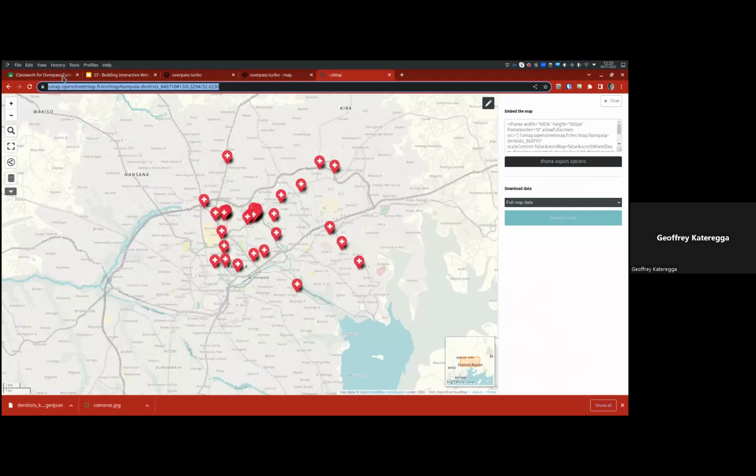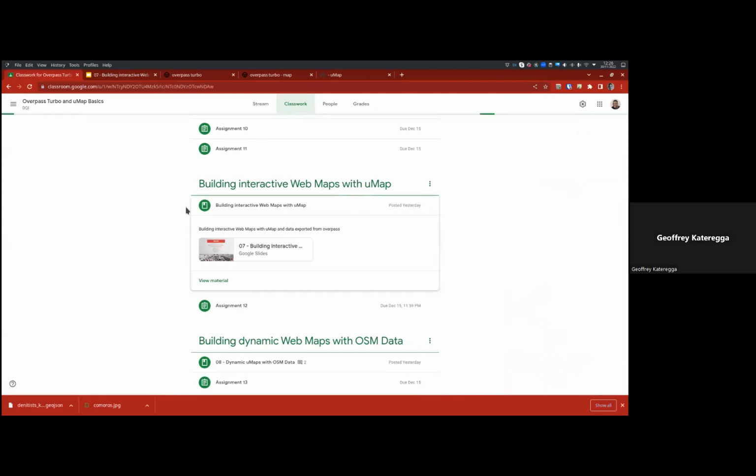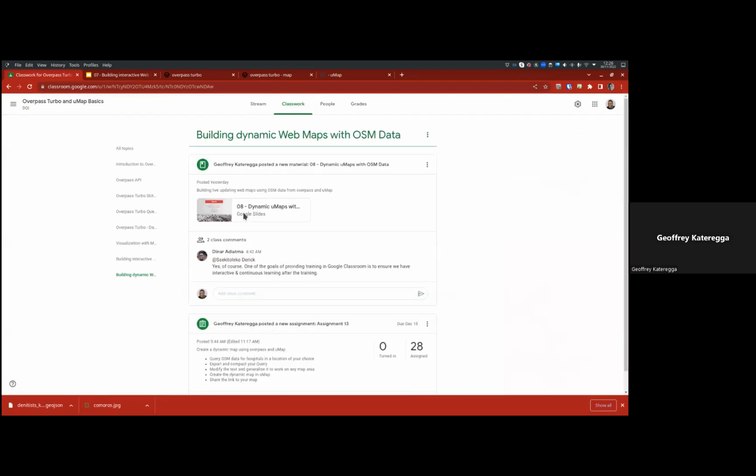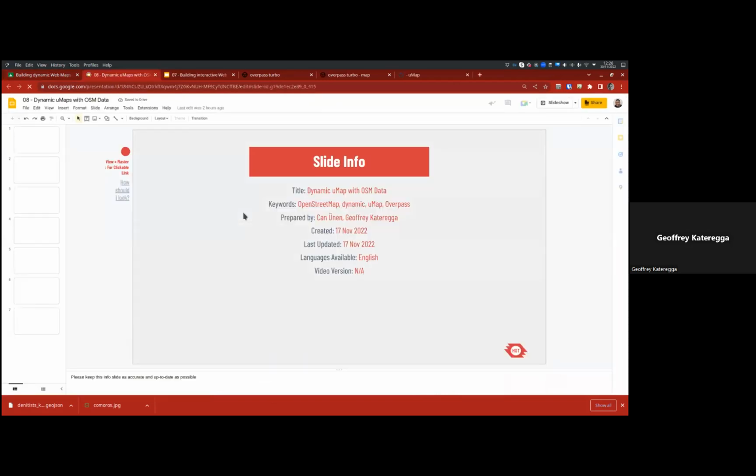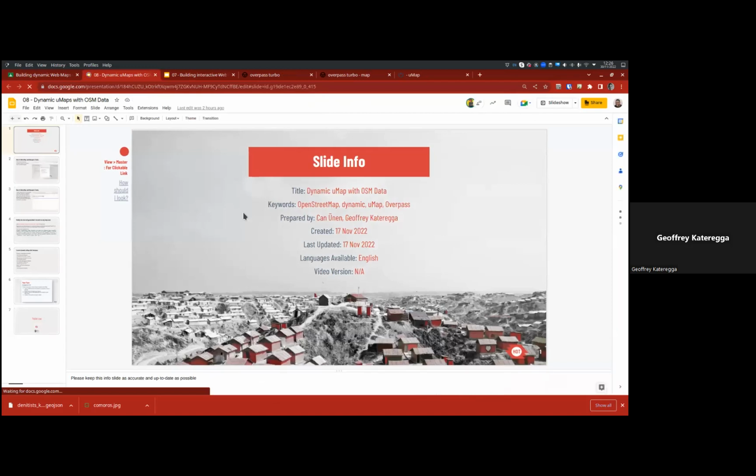Okay. For the other session, I know we have about 4 minutes. Let me see if we can finish with the last part. The other one is for you to create dynamic maps. What this really does is, you may have dentists in Kampala, and let us say we have 50 points for dentists in Kampala. Then next week, another person adds a new dentist. You don't want to go back and create a new map. So if you make your map dynamically, querying OpenStreetMap data, that can be easier. That means anytime a new point is added, your map just pulls the live data from OpenStreetMap.